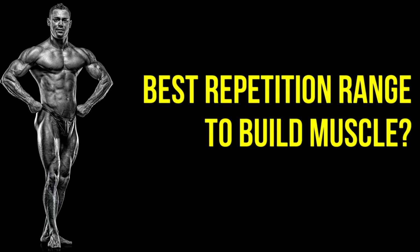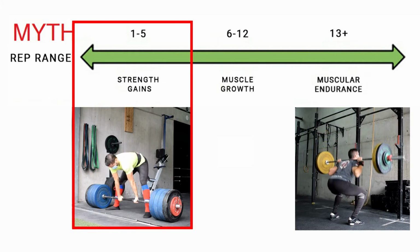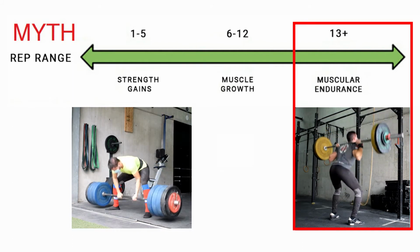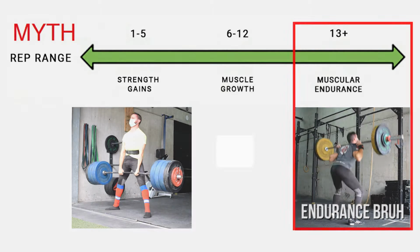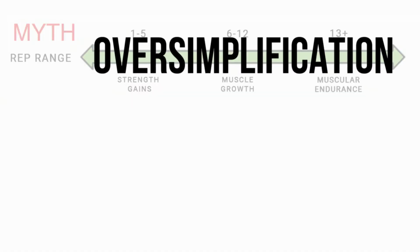Alright, once we understand this key principle, now let's take a look at the old fitness dilemma on what's the best rep range to build muscle. But first, a little bit of myth busting. For many years, it was widely accepted in the fitness world that there was an optimal range for muscle growth. Anything below 6 reps and you'd be doing strength work, and any set going above 12 reps and you'd be improving your muscular endurance. Today we all know that this picture is just an oversimplification of how things work, and the reality is a little bit more nuanced than that.